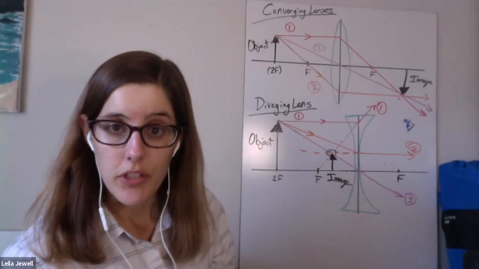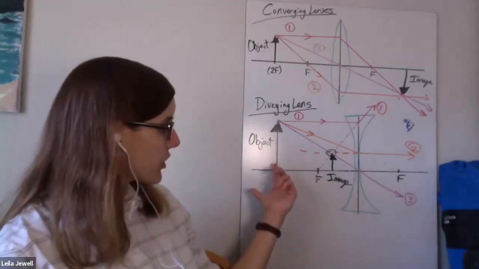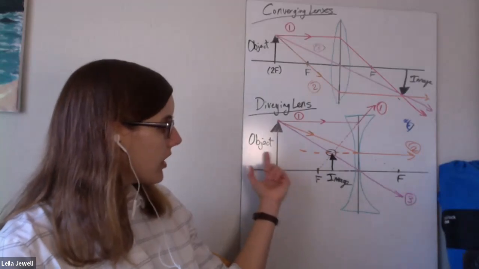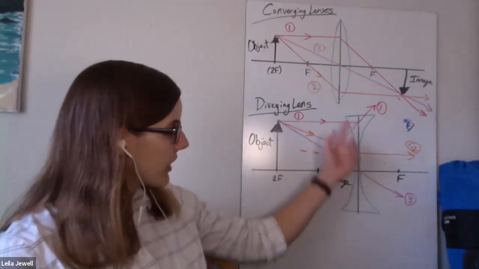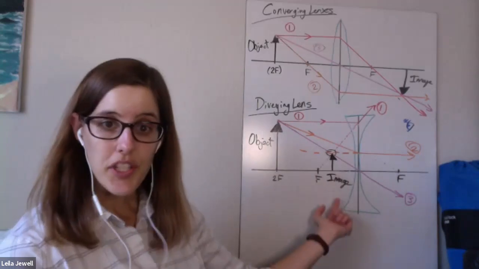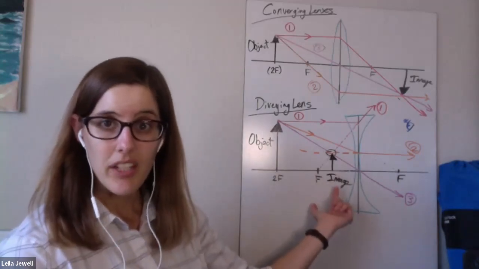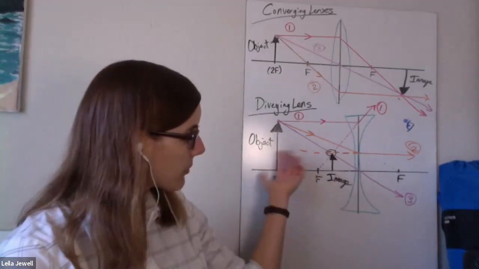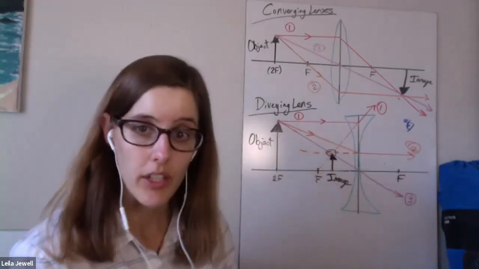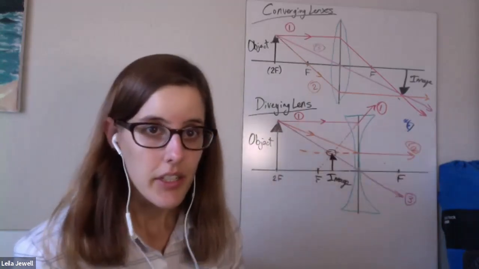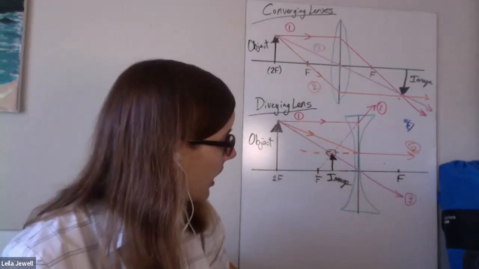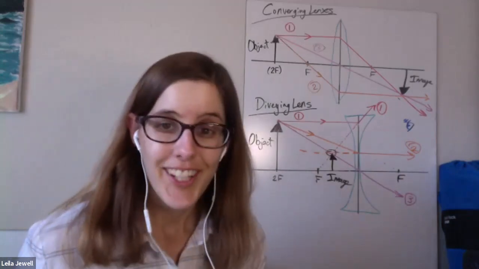and a larger image. Similarly, for the diverging lens, we see that the object with this diverging lens, the lens produces this image that is smaller and is virtual. It's on the same side as the object. It's not where the real light rays have gone when you're looking through the lens. So there you have it.